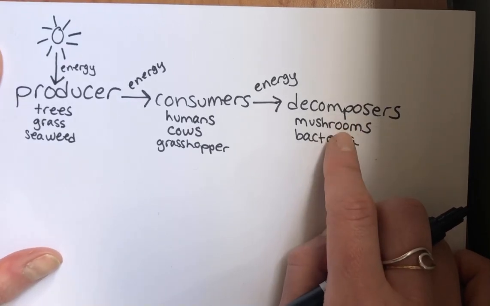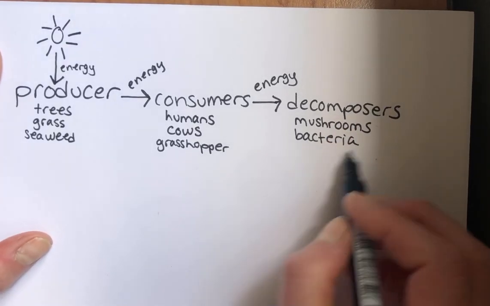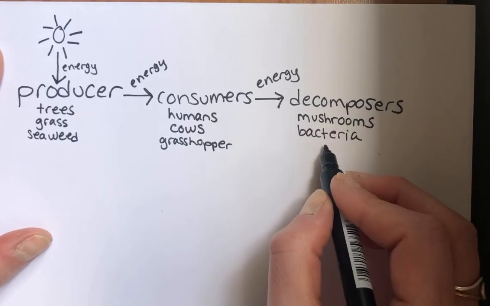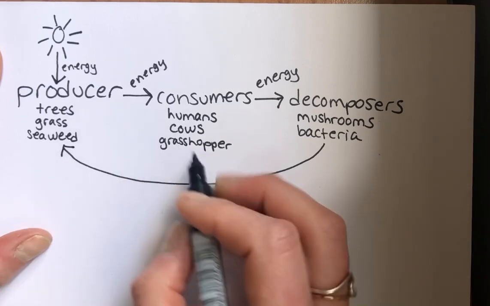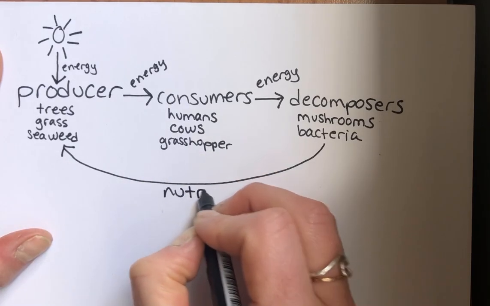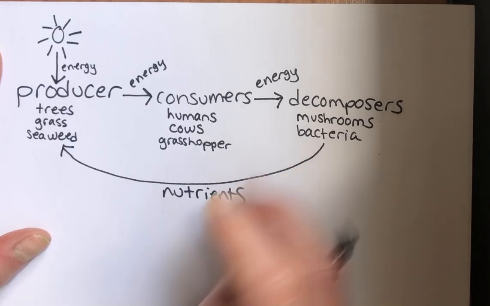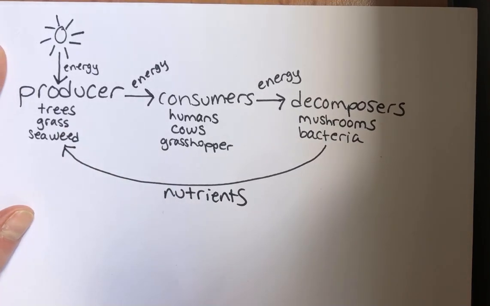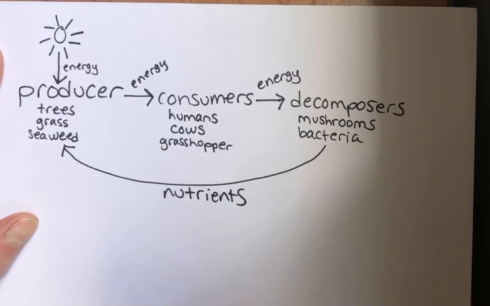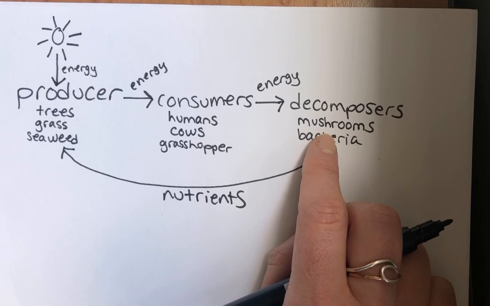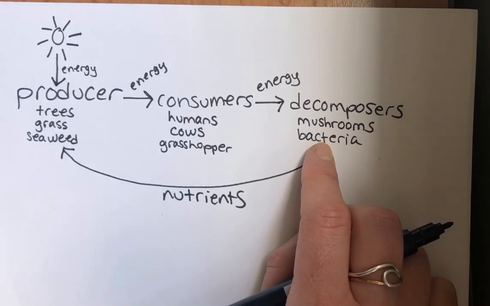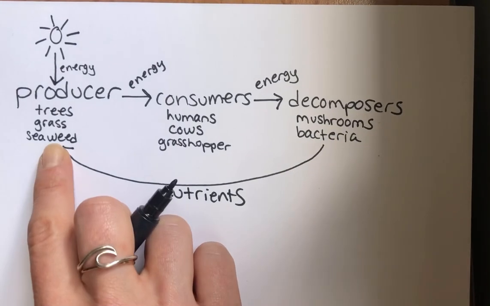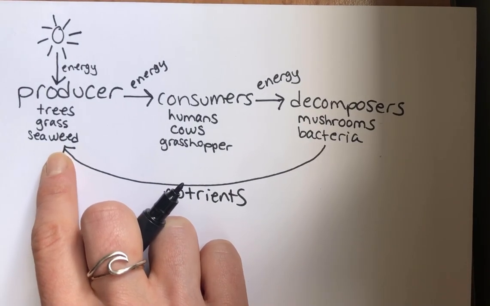So these decomposers play an important role because when they break down dead things, all of the nutrients travel back into the soil, and then producers can use them again. So if a mushroom is on top of a tree and breaking down the tree, the bits and pieces of that tree that the mushroom makes, the really tiny ones, can come back and help the producers grow as nutrients.